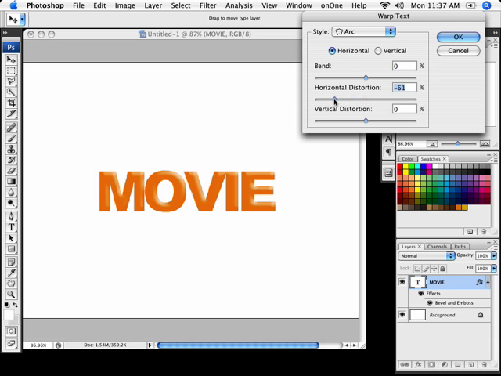Notice if I grab this and I drag it to the left, it's almost as if it's tipping the left side forward. And I'm just going to drag to the right so that I can kind of show you. So notice dragging to the right is almost as if it's tipping the right side towards you. Under the vertical distortion, dragging it to the left tips the top towards me, the bottom tips the top away from me. So that's one way to do it.